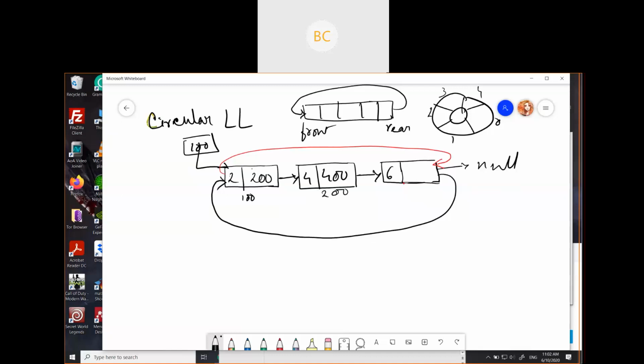Suppose the address of this is 300. So if it's a circular linked list, what will it do? It will just hold the pointer address of your first node. This is your first node. Yes, it's 100.